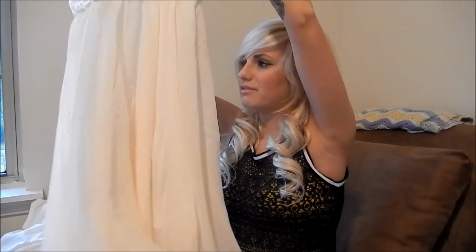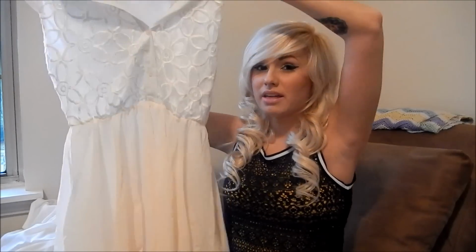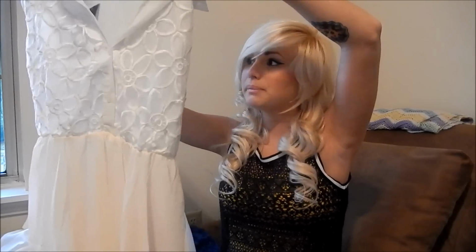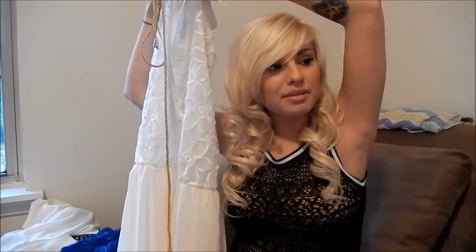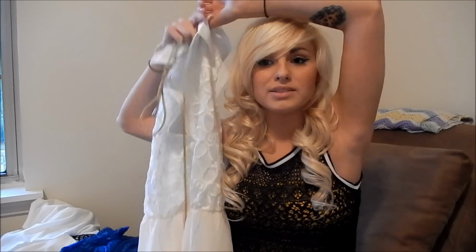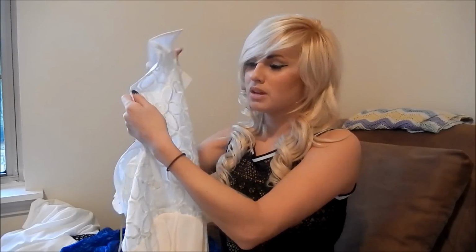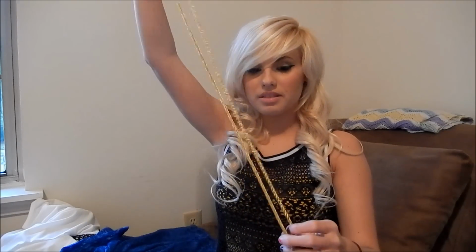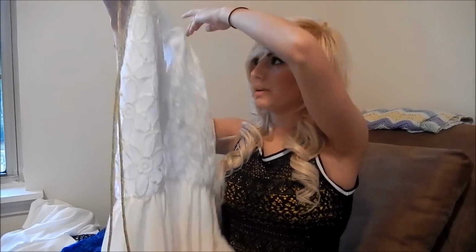This is the very last dress. I thought it was very, very pretty and flowy online. It is a small, but it's a rather big small. It's a little too big on me. I might take it in on the sides or give it to one of my sisters, because I'm the tiniest out of them both. My younger sister has surpassed me in the tiny struggle. It is one you have to wear something under, but that's okay. And it came with this little belt thingy to tie around your waist with this dress. But I think it looks pretty just how it is when it's on.